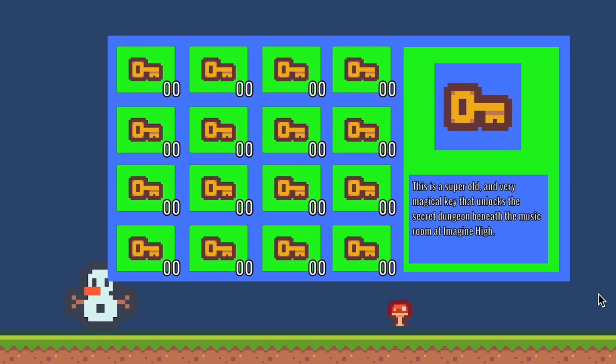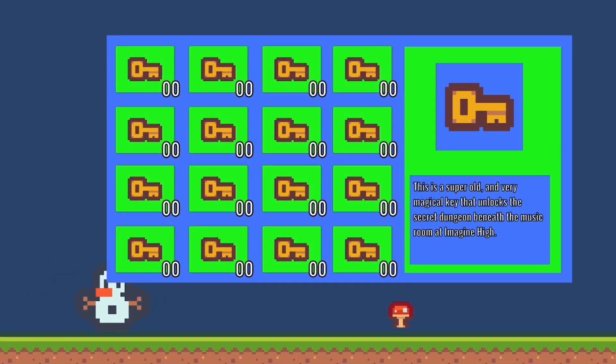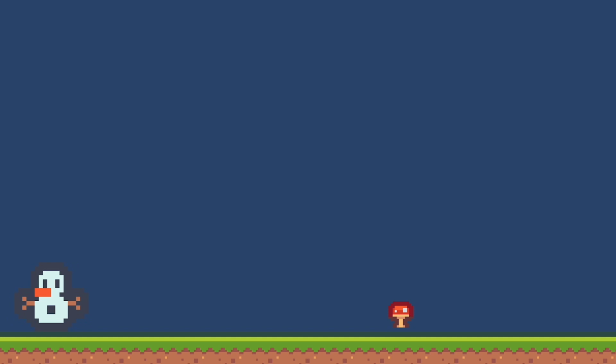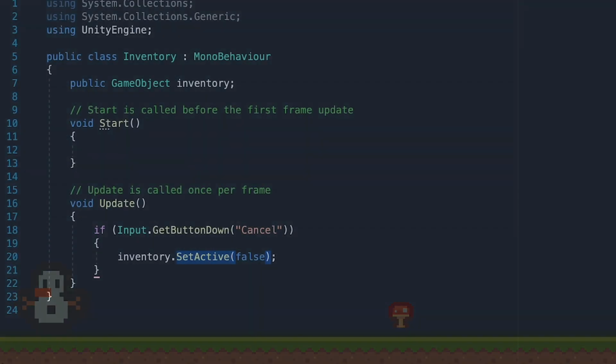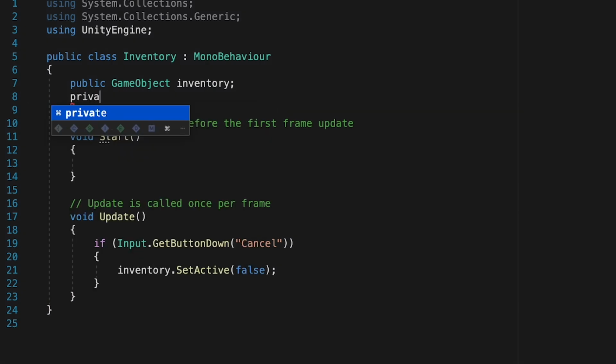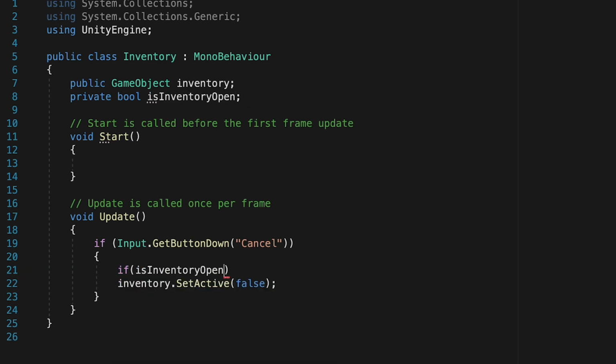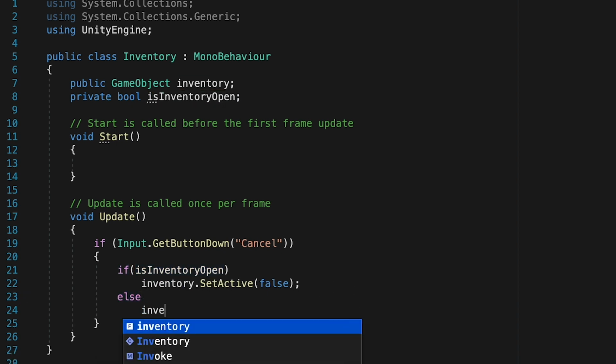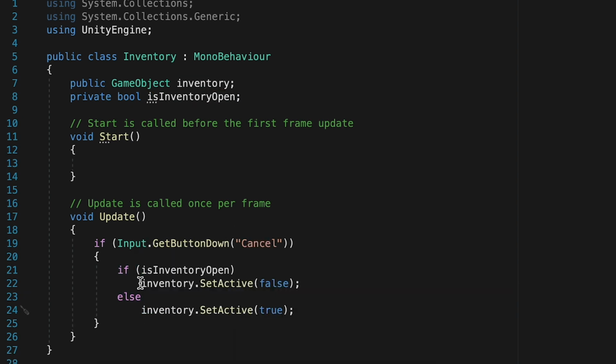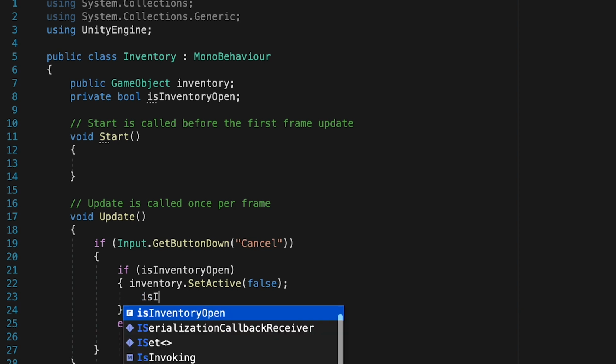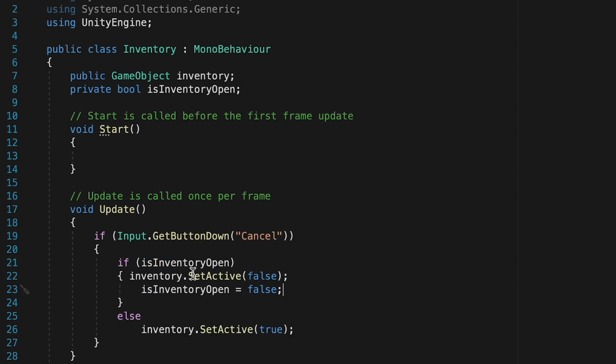So meanwhile, I slapped that script on my character and got in the game, and sure enough, when I hit escape, the inventory closes. All right, we're getting somewhere. Of course, the inventory can't open now, so I needed a variable. I created a Boolean value for whether or not the inventory is open, and then just made an if statement, so that if the inventory is open, it'll close it, and if it's closed, it will open it. I also needed to make sure that those flags got updated, so that when I closed the inventory, my inventory knew it was closed.